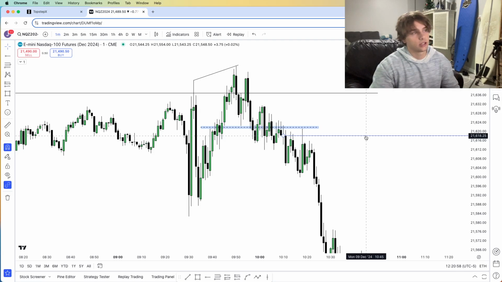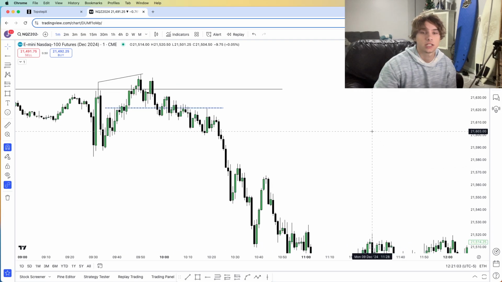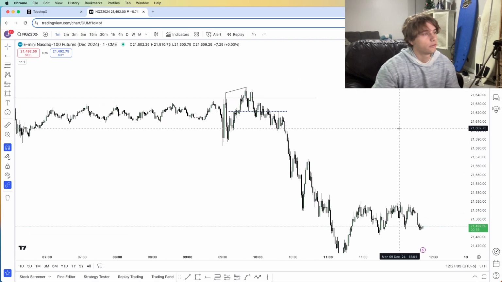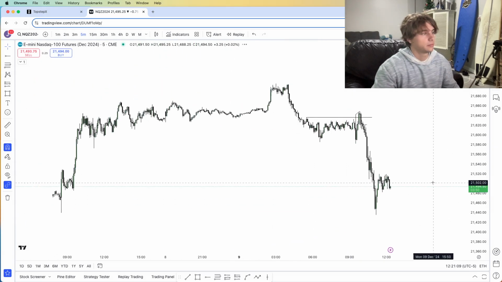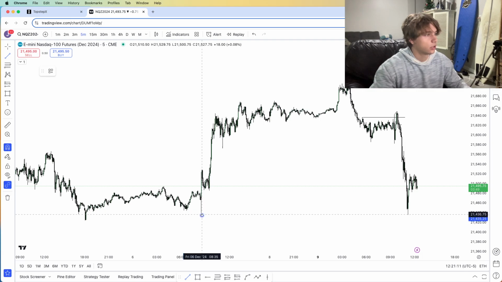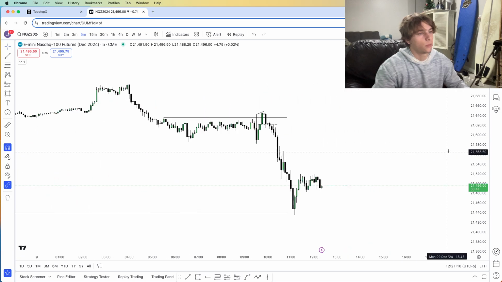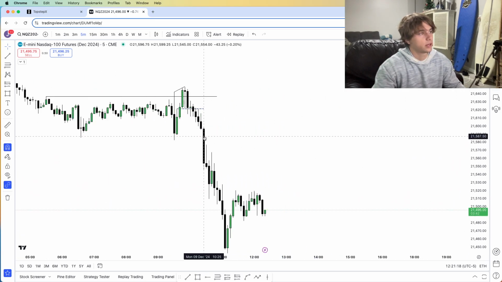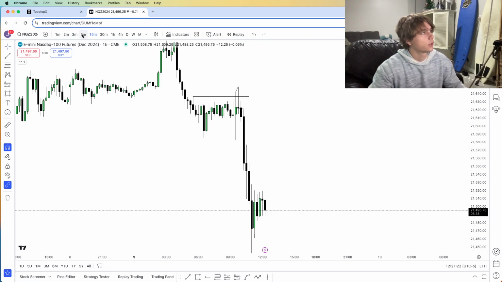So I didn't love getting in there, and I guess that's a mistake, or it's just, you know, recognizing the conditions you want to trade. I don't really know if I'm going to consider it a mistake or not, but after that, I knew data lows were coming in, so I wanted to see the data lows get taken at this point, especially if we started running through this. But I wanted to see us come into this 5-minute right here, or the 15-minute, to get some sort of reaction there, and we never were able to get that.